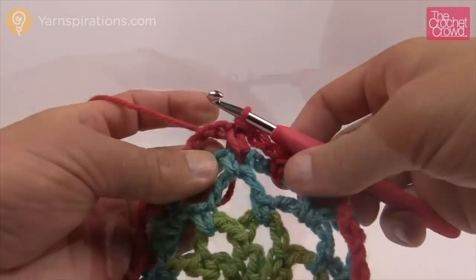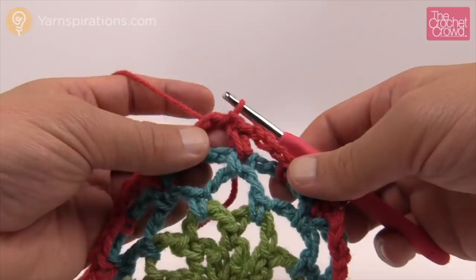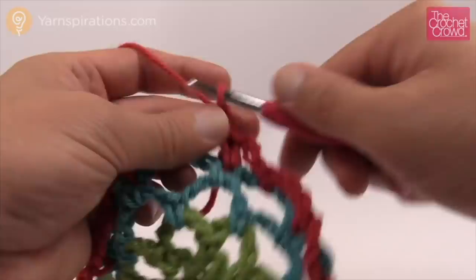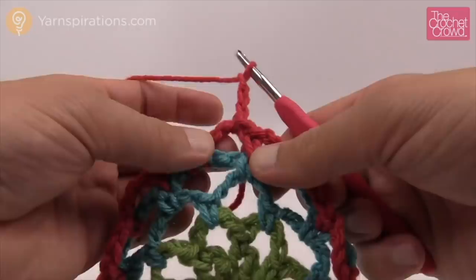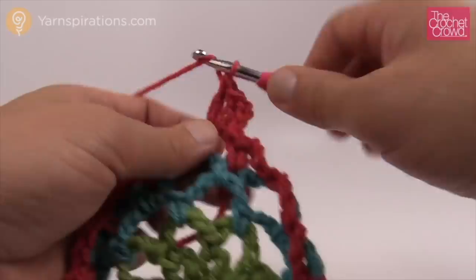So let's begin our next round. The next round we have to start off in the chain 3 space here, so that means we have to move over. So we're just gonna insert into the next one and just slip stitch over to the chain 3 space. We now want to chain 3. So 1, 2, 3, getting ahead of myself here. This counts as a double crochet, and we need to double crochet 3 more times into the same space. So in the rules of crochet, that chaining of 3 counts as a double crochet, so that means that you have 4 double crochets into this chain space here.